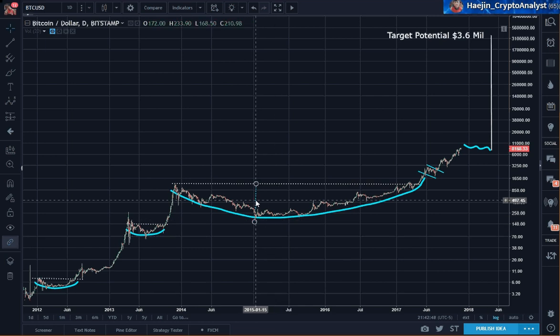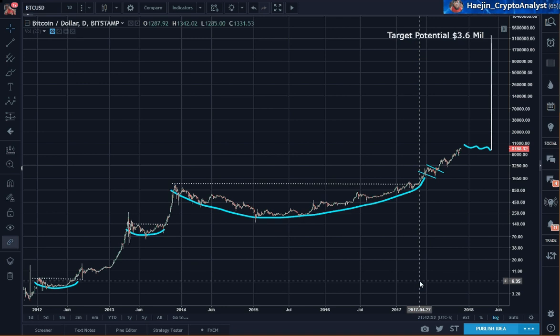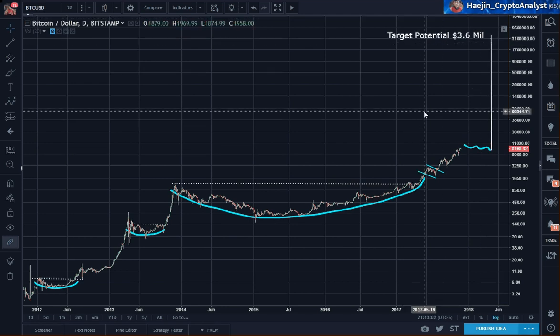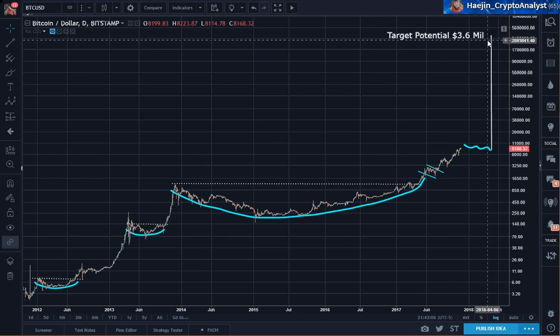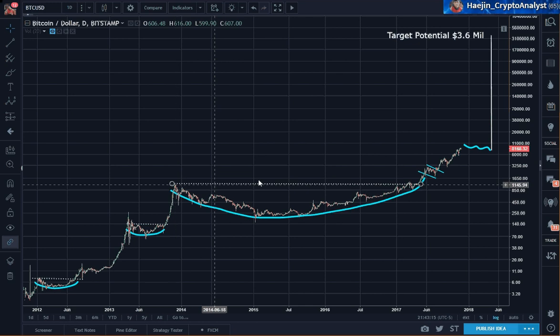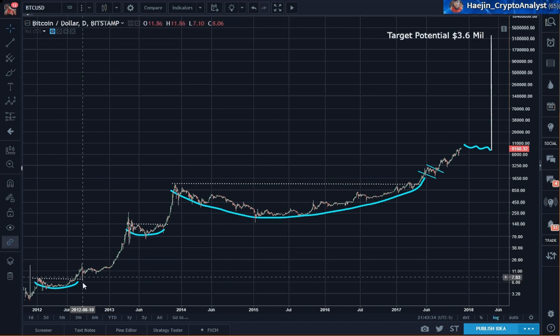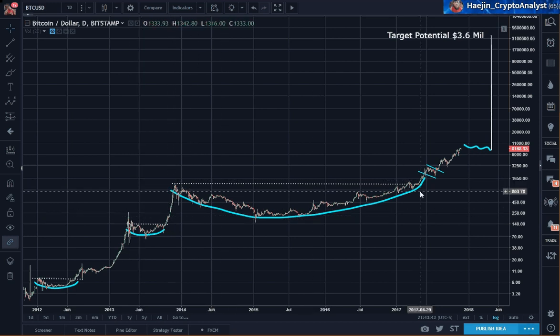Everyone's been calling for a top on Bitcoin consistently. Now, I'm not saying this vertical is instantaneous. This could take a year or so. I don't know how long, really. All I'm saying is I'm trying to play out the fractal here. Maybe 2020, 2022. Timeline is irrelevant at this point because I don't know. I'm only looking at the pattern fractal. Rounding bottom, vertical. Rounding bottom, vertical. Huge rounding bottom. It's going to be a huge vertical. Nutty. Crazy. That's what people will be saying when they see this. I know it.